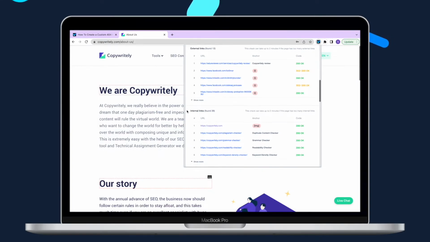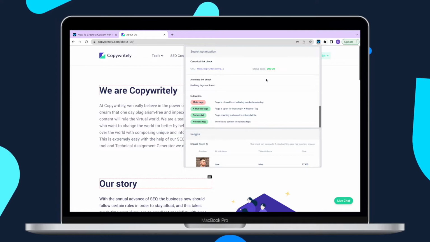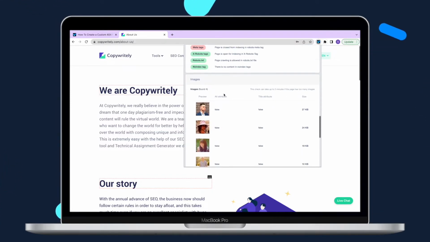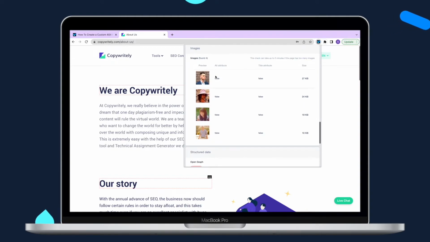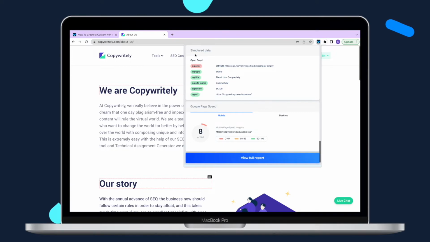You can simply test if the page is open for crawling and indexing by search engine bots, check its canonical URL and hreflang tags implementation. Also, find out images with missing alternative or title attributes on a page, highlight nofollow images or images of the big size on a page. With this small tool you can even test a web page for Open Graph tags to check how its link preview will look like on the social media websites.